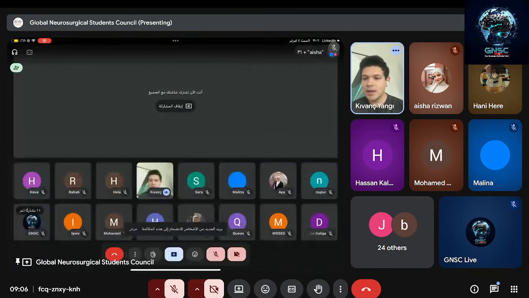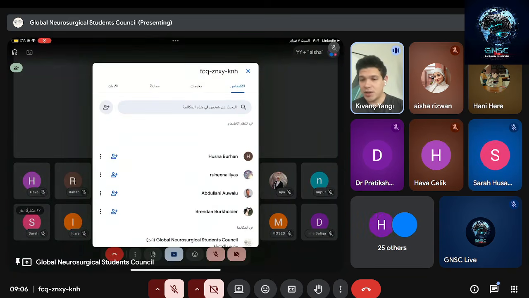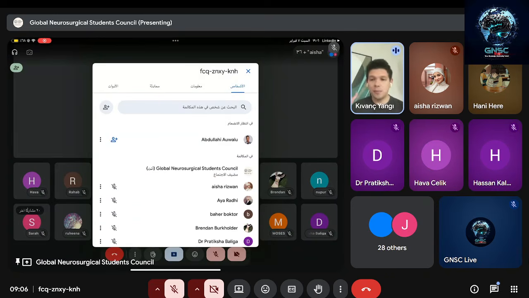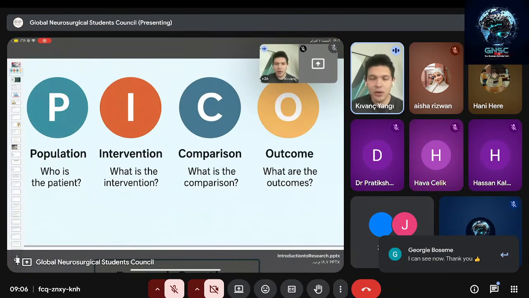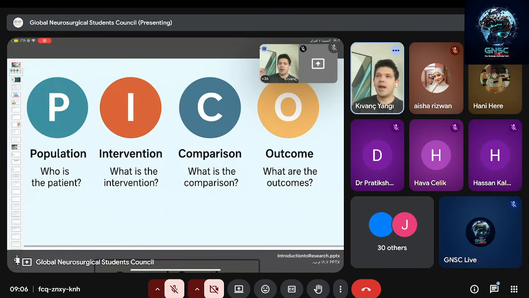Let me go on. So I stands for the intervention. After you specifically define your P, which is your patient population, now you have to think about your intervention. It should be explicitly stated. For example, let's say that you're aiming to compare chemotherapy versus radiotherapy for gastric adenocarcinoma patients. A correct PICO question should be asked like that. Your patient population in this example is gastric adenocarcinoma, whereas your intervention is chemotherapy in this specific question.